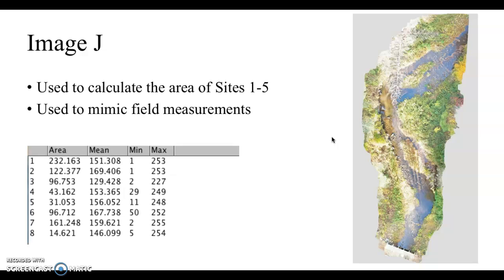And when I was looking at these images in ImageJ, I was able to calibrate this image specifically to 7 meters, again, so I can mimic the field measurements, so I can get an accurate area of where the sediment was and where it had moved and where we had made our cross sections and longitudinal measurements.